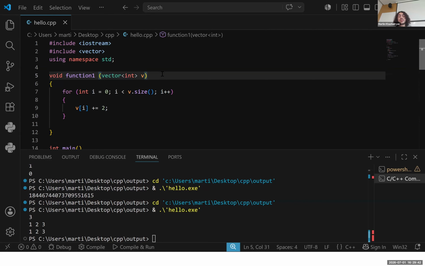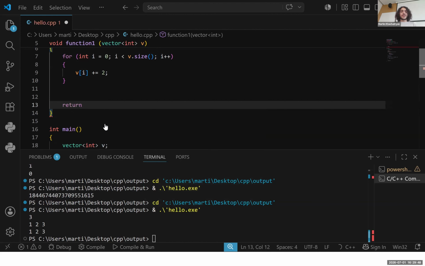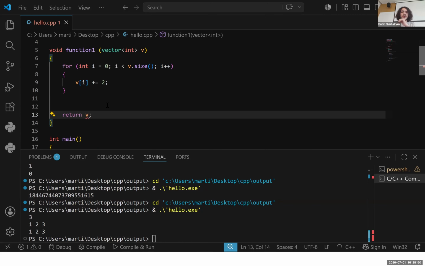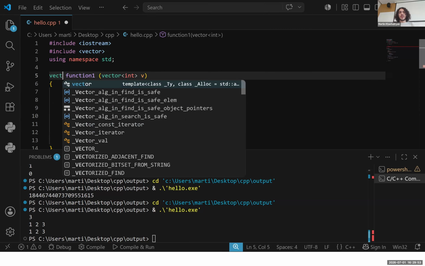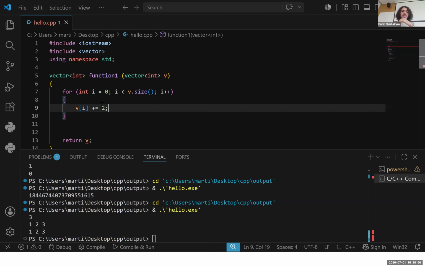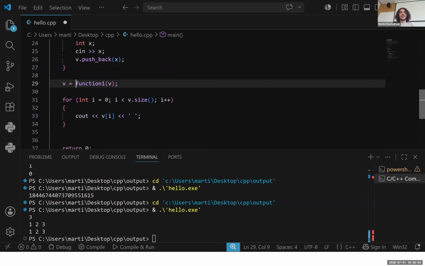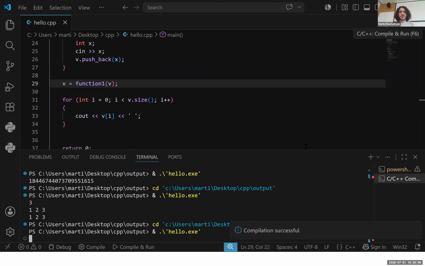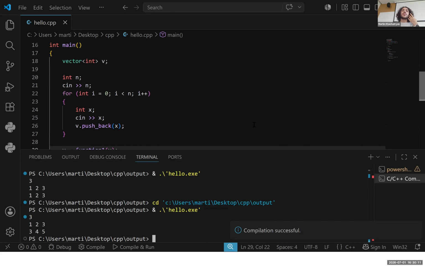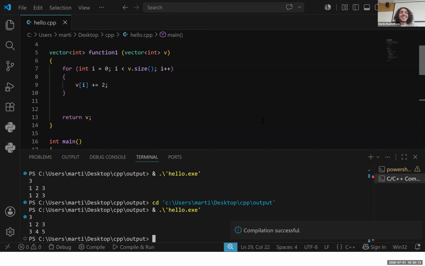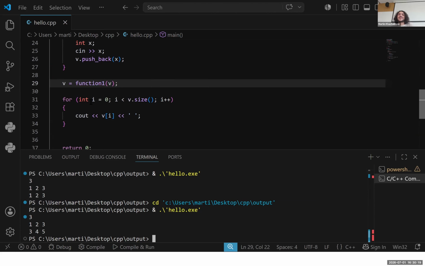For it to be changed, we have to return the vector which we just changed, so we have a vector return type, and then we have to assign it here. It works, right? But it's very horrible. Not only does it copy here, but then we also return this, and then assign this. It's like 2 times O(n), which is bad.